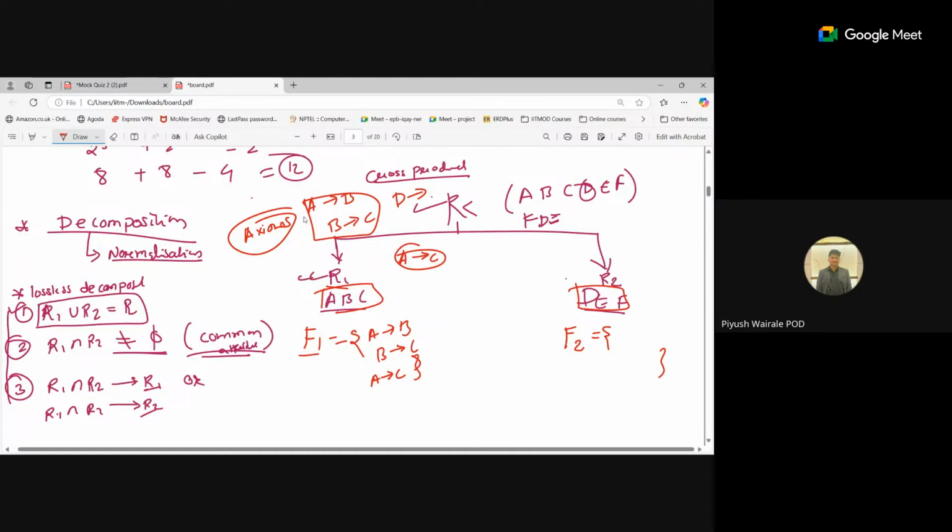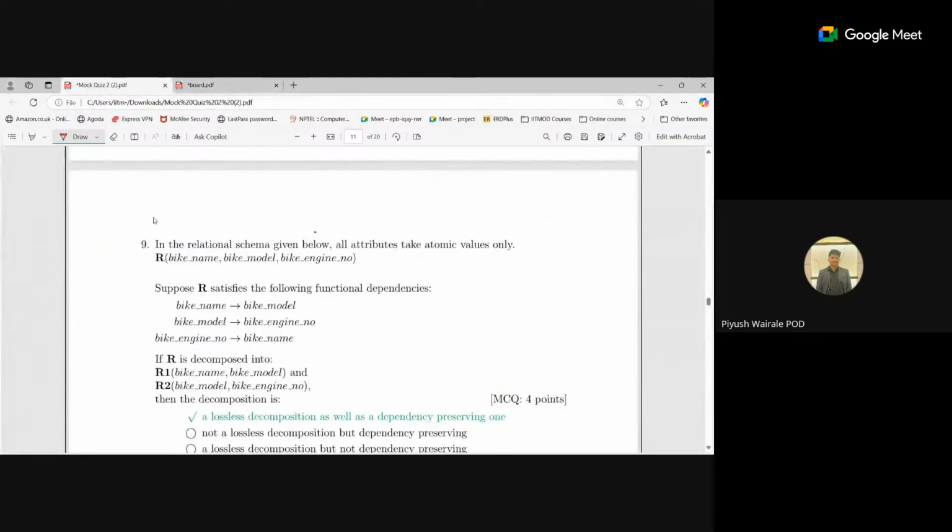But checking for every axiom to fit in will be a difficult task. So what you can do is take the closure of each individual attribute and just add it here. For example, for A, whatever you get, A determines those things, B determines those things, like that. You can simply take the closure of individual attributes and combinations of those attributes, because from BC you will also get different combinations than from B and C separately. You have to do that. For this you can watch the tutorials where we have explained in detail, but I will explain this question here.